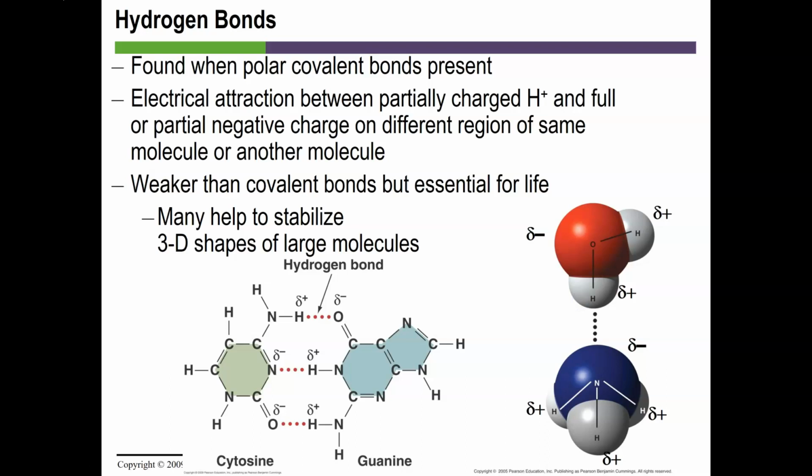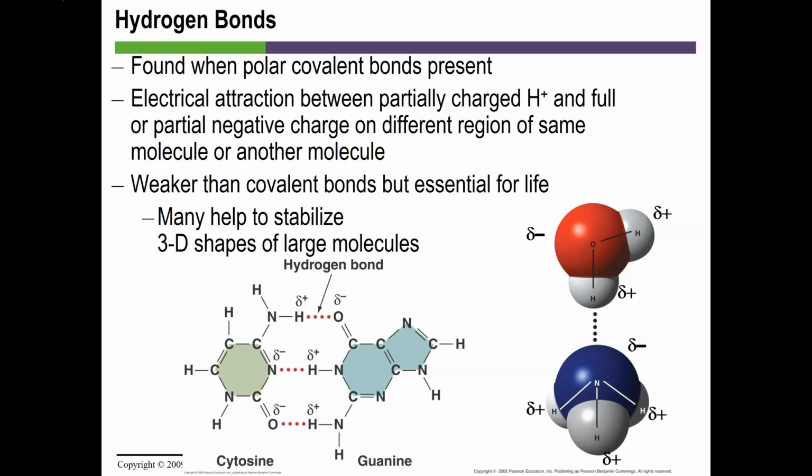We've talked about covalent bonds, and we've talked about the nonpolar and the polar covalent bonds, and we talked about ionic bonds. In terms of the strength of bonding, we've talked about that in the order of strength. Covalent bonds are the strongest, and we can go up to a triple covalent bond, which is really strong. So a triple covalent bond is the strongest, then double covalent bonds, and then single covalent bonds. Finally, we have ionic bonds, which are less strong than covalent bonds, especially if we are considering an aqueous environment, which is where life exists. The least strong of the bonds is the hydrogen bond.